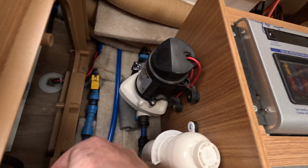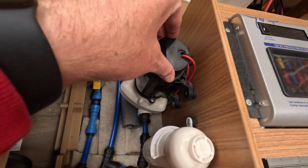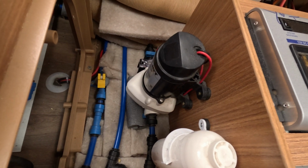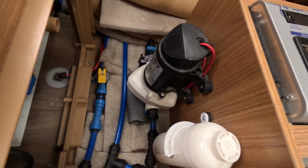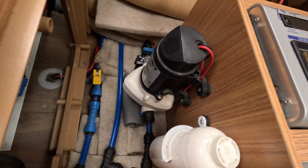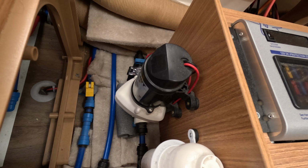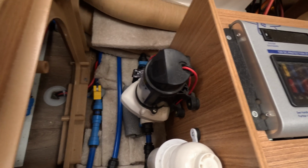And so again, you'll have to see what you have available to you, but making this as secure and solid as you can, and adding some rubber washers to help with the vibration, I think that's where you'll get your biggest wins. So I'll turn it on now and I'll show you the difference.